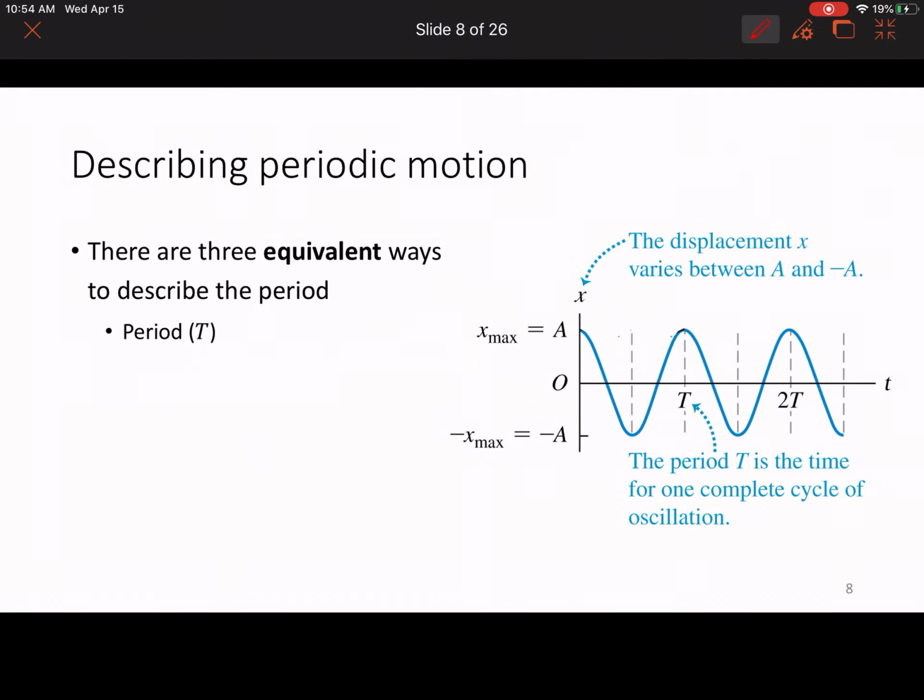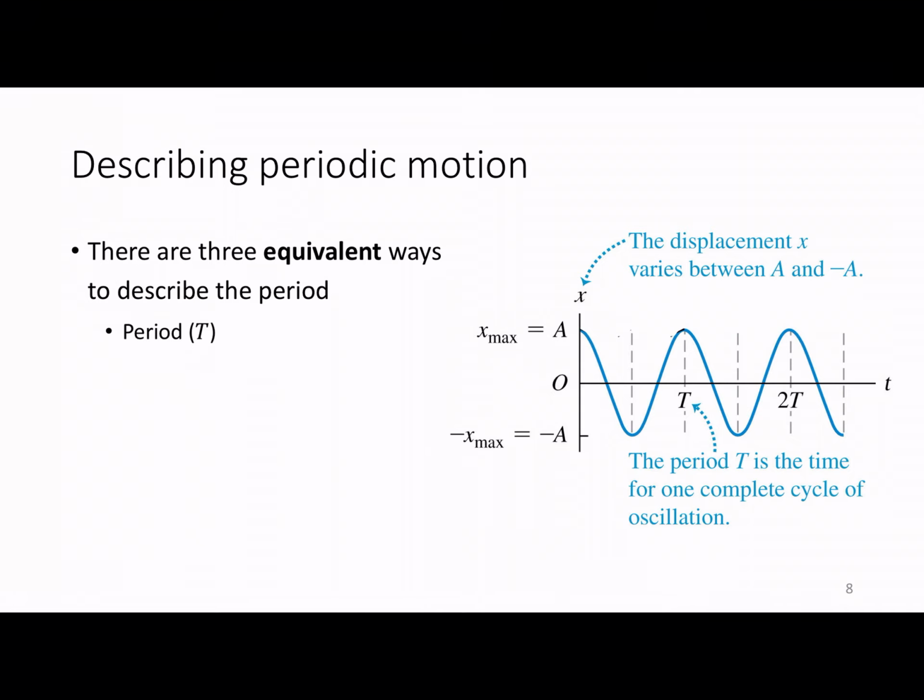Now the period is not all that useful mathematically. It's kind of a pain to work with. Kind of similar to what we saw in rotational motion, we're going to describe it a couple of equivalent ways. So one that you're probably familiar with is the frequency. The frequency tells me how many times the object goes through a cycle every second.